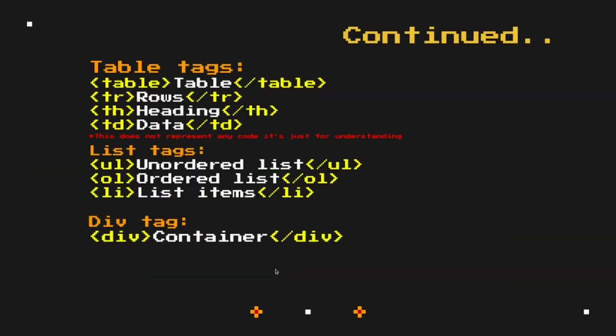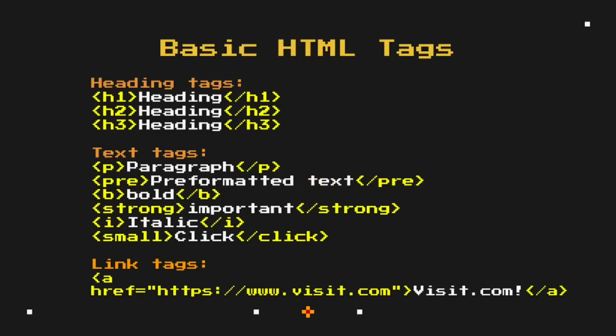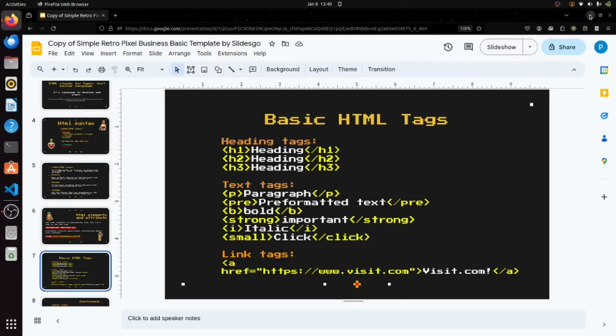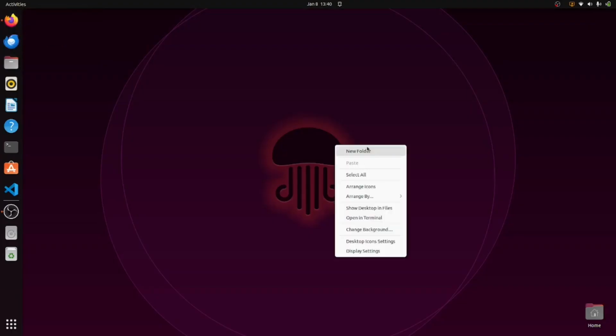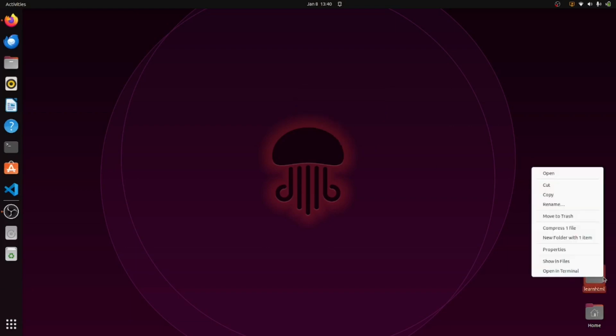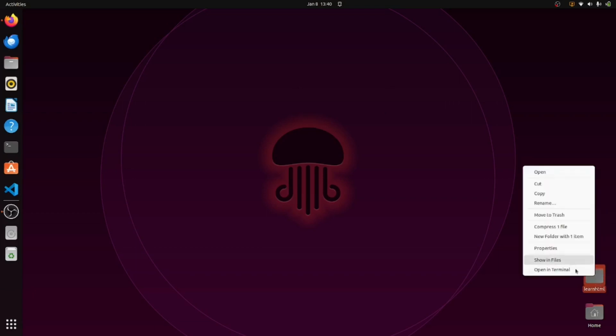Okay, let's now move to the basics of HTML tags. Before moving to this, let's start practicing. Let's start coding. Create a new folder named learn HTML, and let's open it in a terminal.